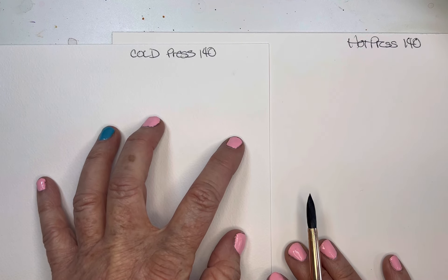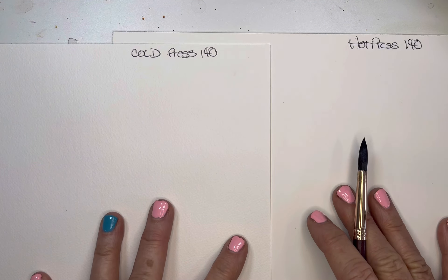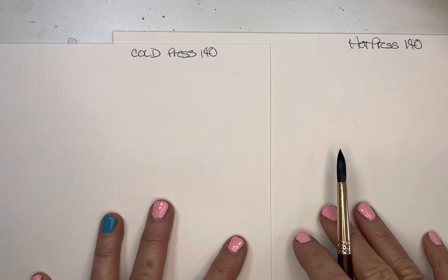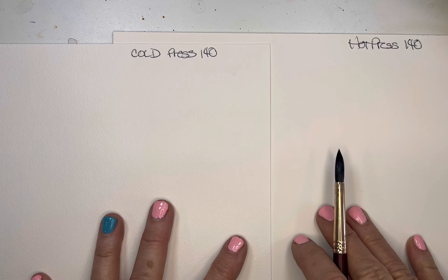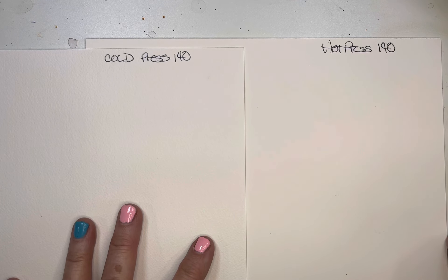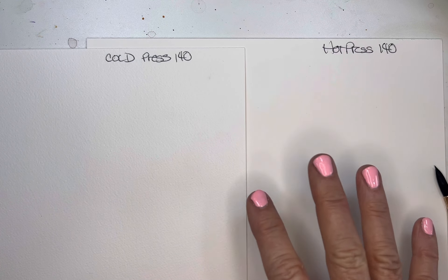That lighter pressure and the lack of heat allows the paper to keep its toothy, textury, rougher finish, which I love. In all the classes I've taken over the decades, I feel like cold press is much more popular. For me, it definitely feels a little bit more durable. The texture I love — it absorbs the paint a little bit more easily, and I feel like the cold press offers a little bit more softness in my paintings.